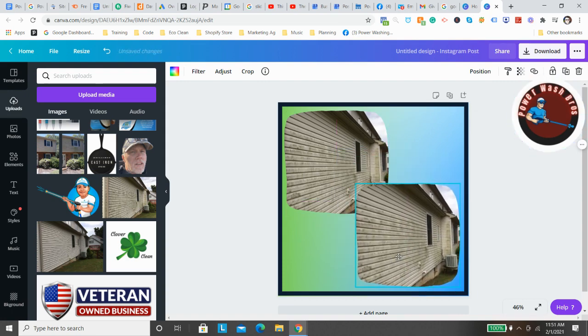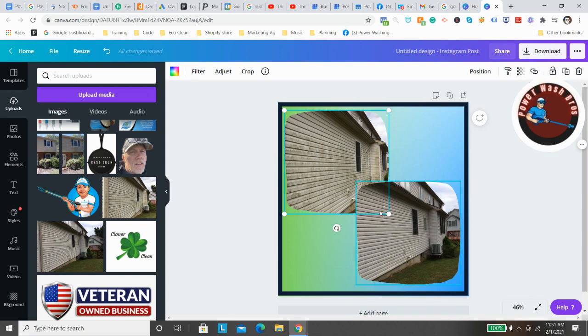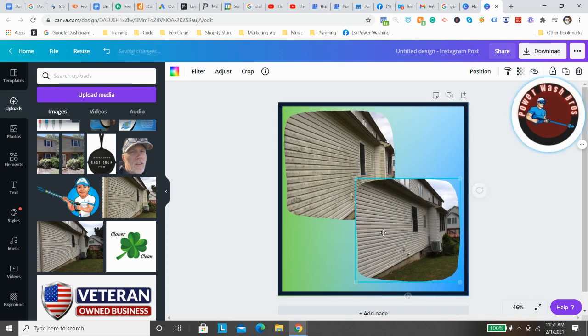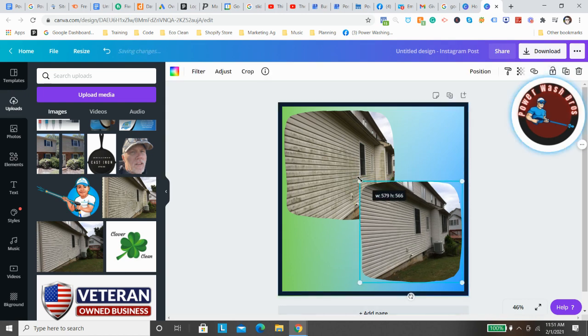And then I'll just Control D, that's how you copy or duplicate, and then you just go with something like that. You might like it, you might not, and then you just kind of play around with it. Sometimes I might spend 20 minutes on a design, and then when it's finished, I say, I don't like it, and I'll scrap the whole thing. And that's happened many times.